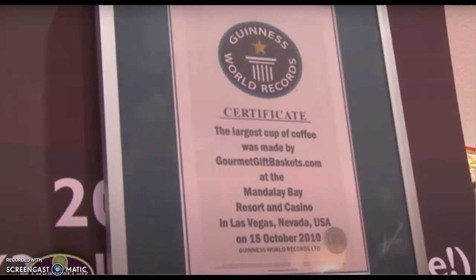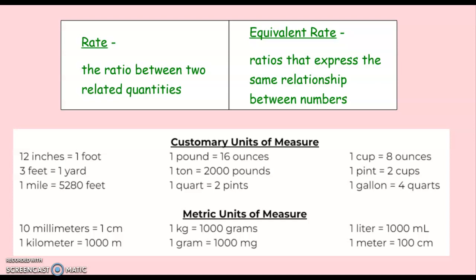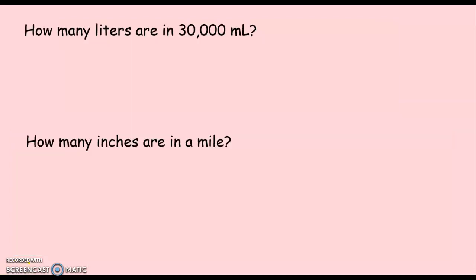Okay, so that just kind of gives us the idea of what we're working with today. In your notes, go ahead and write all of this stuff down. You're probably going to need to pause the video. You do need to know the vocabulary rate and equivalent rate, so make sure you write all that down. And then know that the measurements are going to be given to you, anything that you are going to need, so you do not have to memorize these.